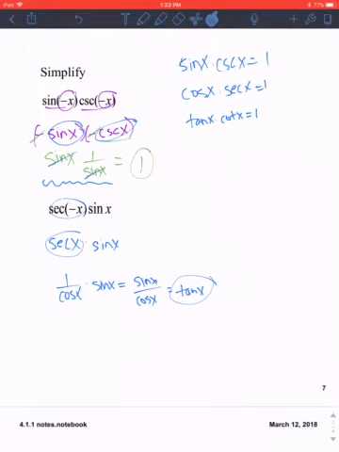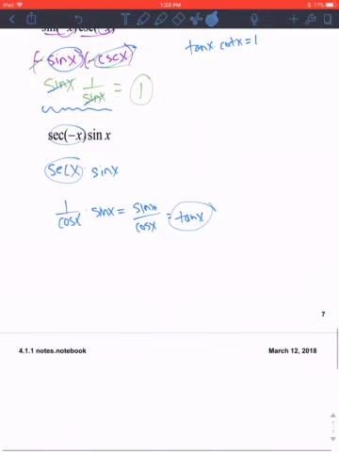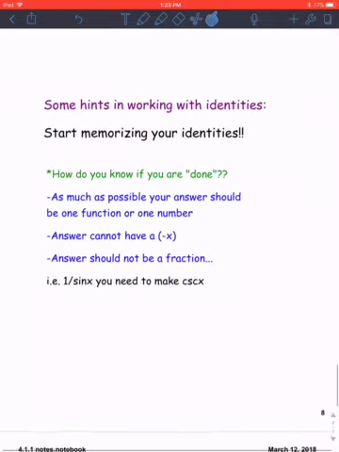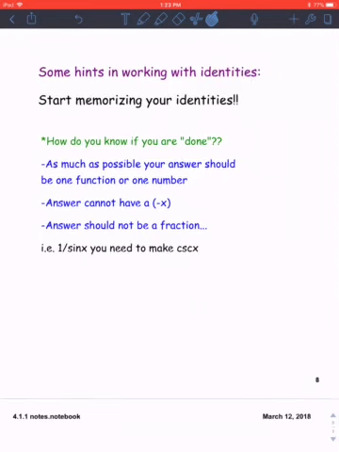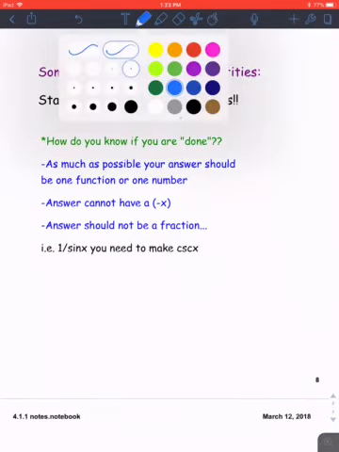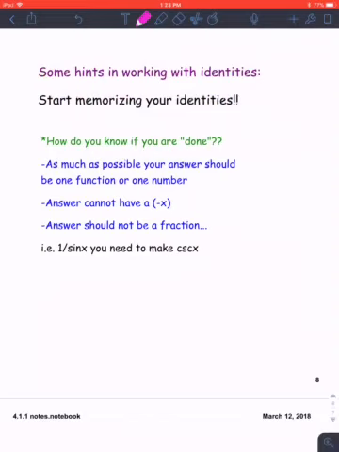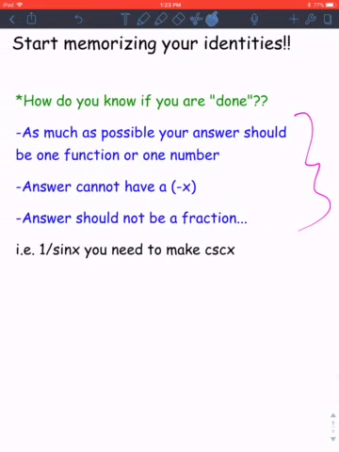So, you know, most all of these, there's only one problem that this didn't work on. It was either just tangent or cosine or sine, just one function, or just even one number at the very end. So they should end up as very simplified things. No negatives as far as like on the inside. Okay. So here's a couple of hints of knowing when you're done or not, because that sometimes is tricky to understand. So make sure you're simplified as much as possible. You should not have a fraction. So like if you have 1 over sine, you need to simplify that to cosecant.